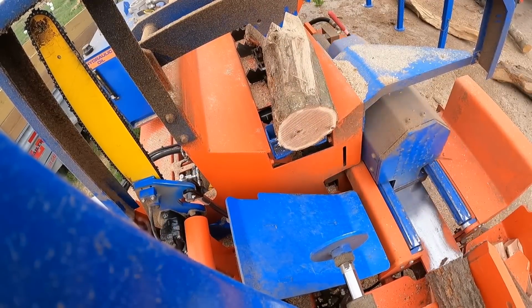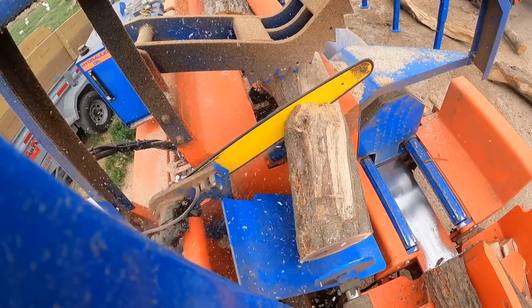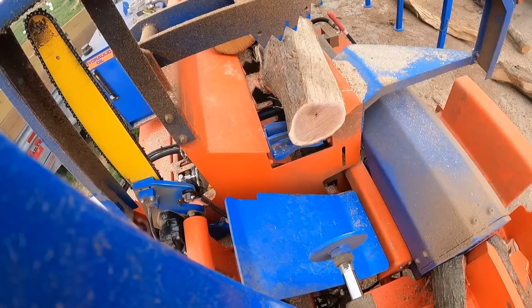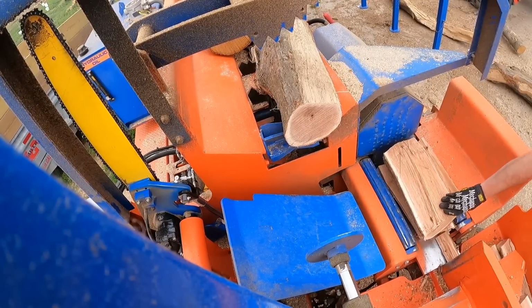You got to watch the logs as they're coming off of the live deck into the trough to make sure you're not dropping two at a time. You got to make sure they're not crossed, where you're going to have one do something weird and you got to go out there and push one off or something. Because firewood is all different sizes and shapes.